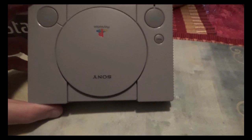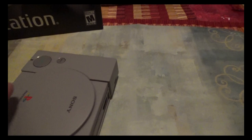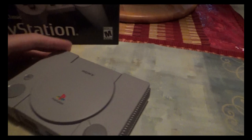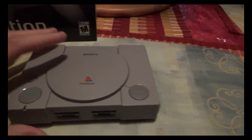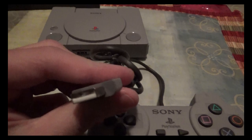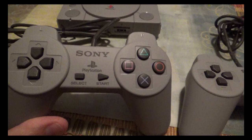Before I mention the reason why I got it, I'll give a quick review of the console — the specs, what it comes with, and everything. The system itself is really tiny, a replica of the original fat PlayStation. I actually own the original PlayStation console as well as the slim, so I own both of them. The design is pretty cool — they made it look like the PlayStation 1. It came with two USB controllers.